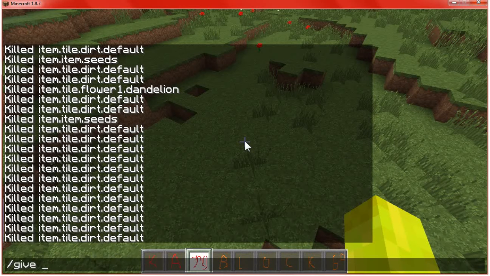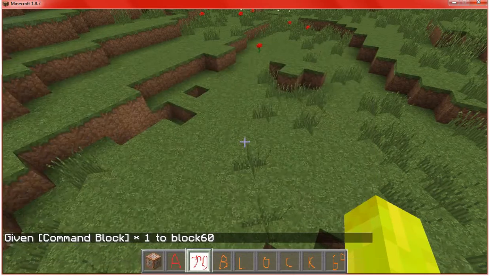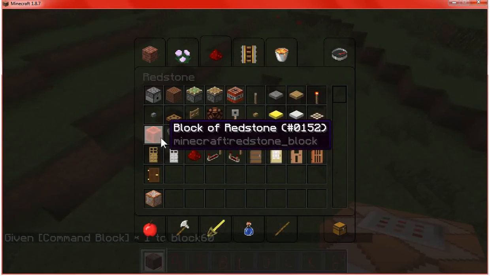So, like always, give yourself a command block and get yourself a redstone block.